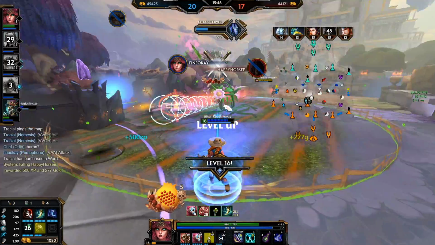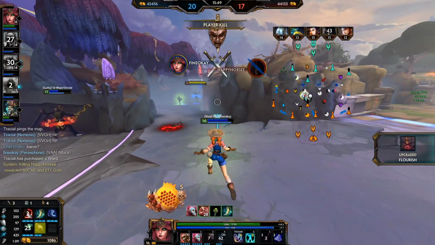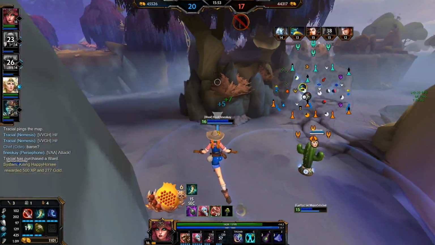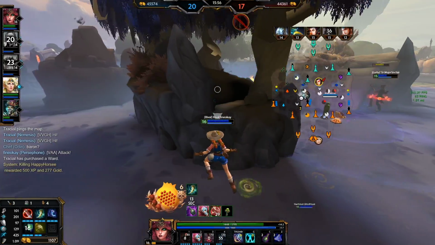I tried to set up 2 plants, but the animations were a little bit slow. Ended up killing him either way because he used his beads and he gets in front of us. That was good. Good pull by Baron and everything. Trying to just poke at the Thoth here.